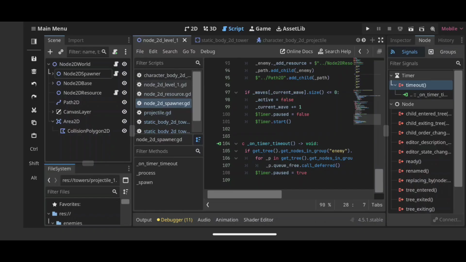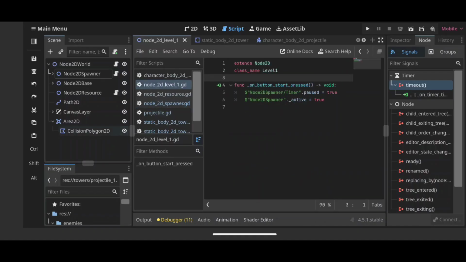Basically, I'm getting rid of any remaining projectiles from the past wave. All right. In the node to the word, I also set the timer pause to true. So when I start a new wave, it pauses, and when it ends, unpause.